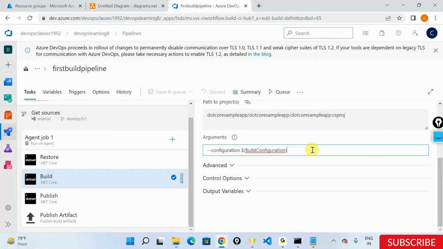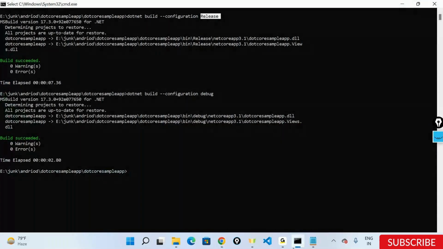Guys, whenever you see this dollar, open and close brackets, these are called variables in Azure DevOps. Just like in PowerShell, we used to do a lot of variables. We said something called dollar is equal to something.